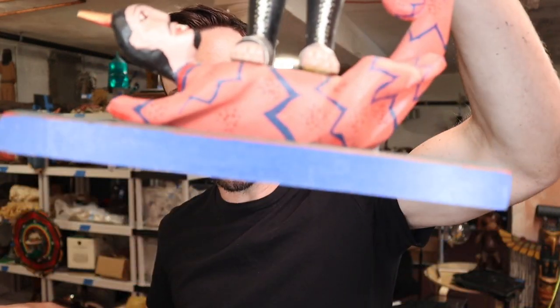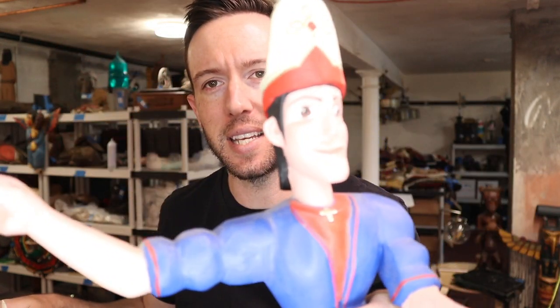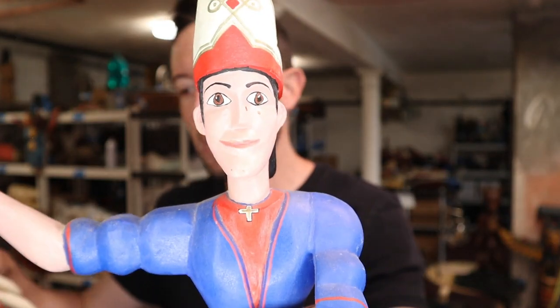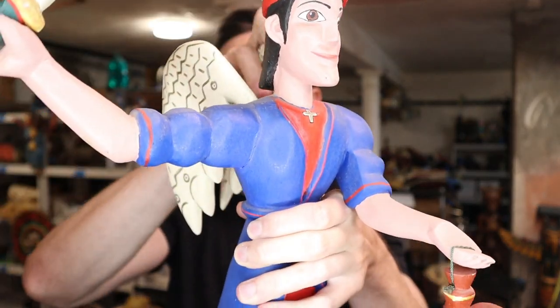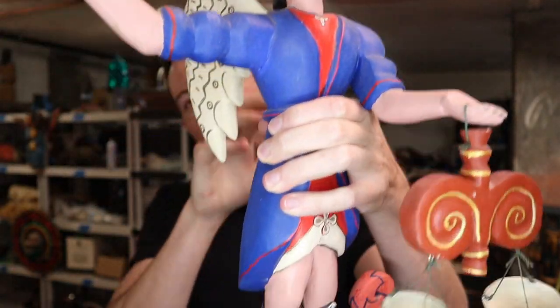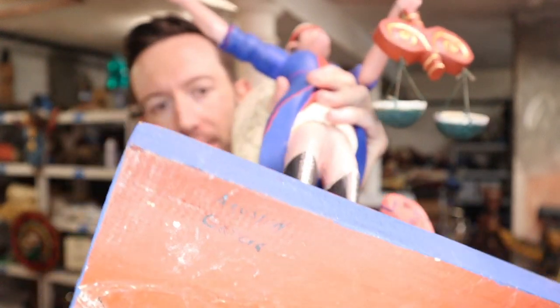There's no more sword. He's standing on this devil — the devil is not having a good day at all, and he's just like holding his sword, not even bothered by this little demon under his feet. A lot of these artists are going to sign them, and this one is signed on the bottom. They only wanted $65 for this, which is a really, really good price for something like this.